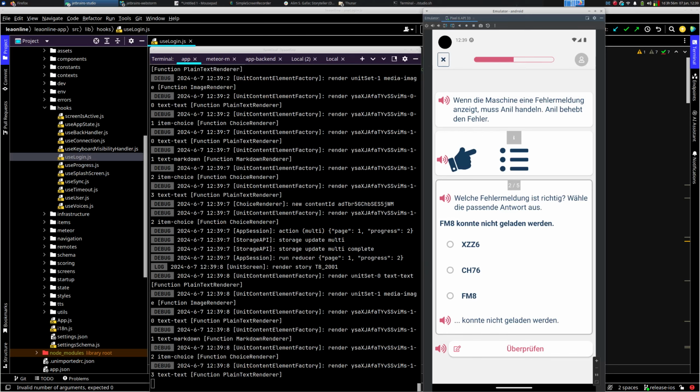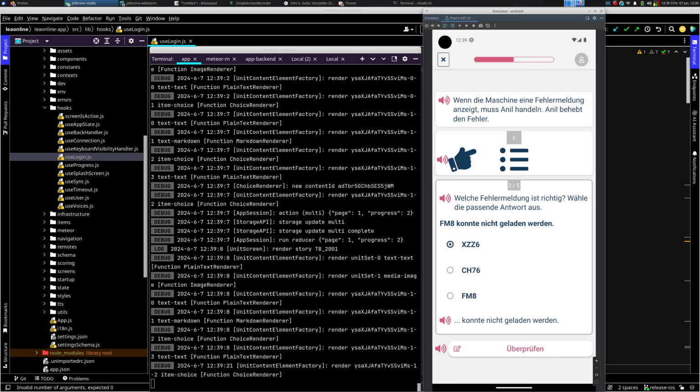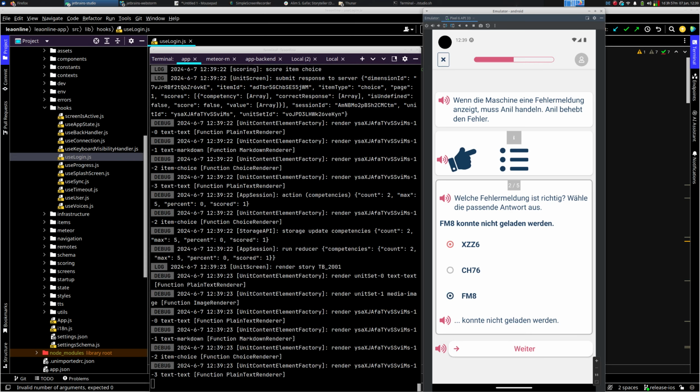And then in this case, there is a text that is not highlighted by a text-to-speech engine, which is of course required because we want to assess the current reading level. And let me do something wrong here. Then the application shows that this was the wrong one and the correct one was the other one.